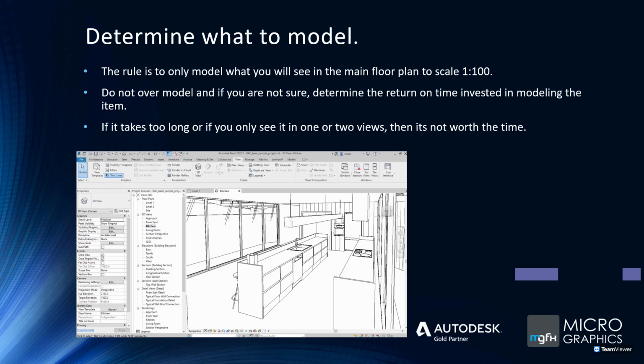But the idea is not to over model, and a rule is that in your floor plan, what you don't see there, you shouldn't model. It being, say, standard 1 to 100. So 100 mils equals 1 mil on the actual drawing when you print it out, and that's very small. So anything that's 100 mils in real life and lower, you kind of shouldn't even look at. Meaning that even door frames and window frames should be very simple.